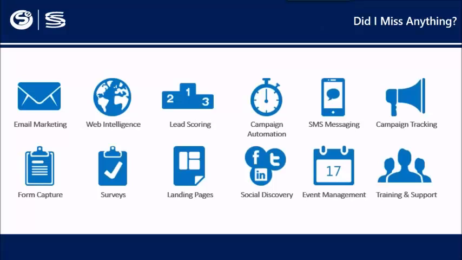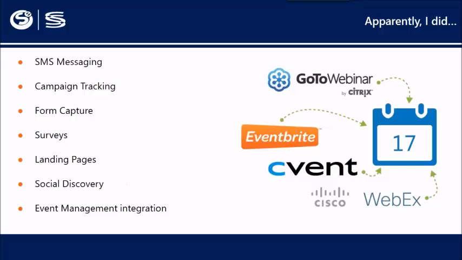And did I miss anything with regard to what's included out of the box for ClickDimensions? Did I talk about text messaging? Did I talk about campaign tracking, form capture, which is another feature that is very similar to web forms, but the form capture is a little bit different technology. It allows forms from other systems to be fed into your CRM system through ClickDimensions form capture. And then you can also have multi-page forms, so you can go from one form to the next if it doesn't all fit on one form, or if there's conditional logic.